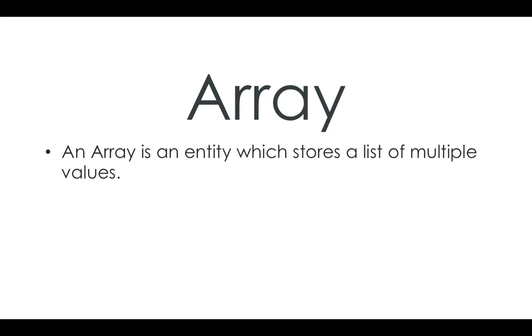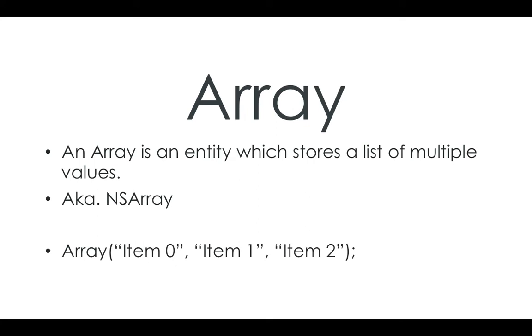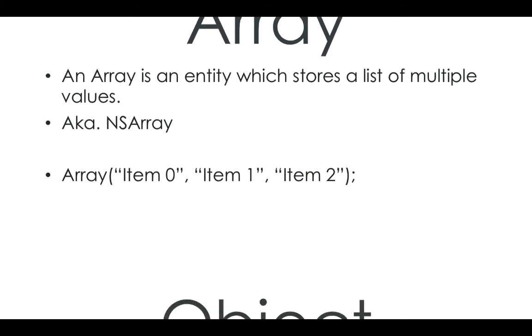Let's have a look at an array. Now, if you've been watching PHP 101, you'll come across arrays. You'll come across a lot of these types actually in PHP. I will be doing some tutorials for the other languages as well. May do some on Java. So an array is an entity which stores a list of multiple values. It's also known as NSArray. And there's an example of an array there. So you define your array and then you put each item in, which I've just put 3 strings in there. You can put integers in there, or booleans in there. You can put any other type in with it. I've just used strings in these examples.